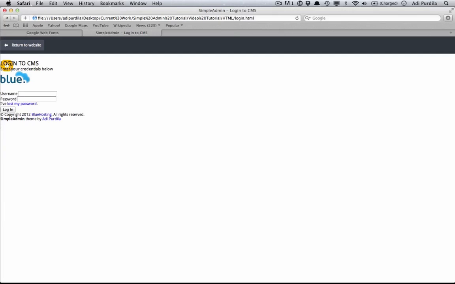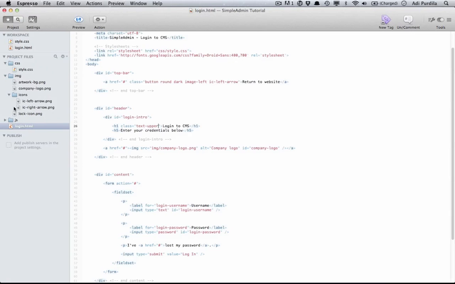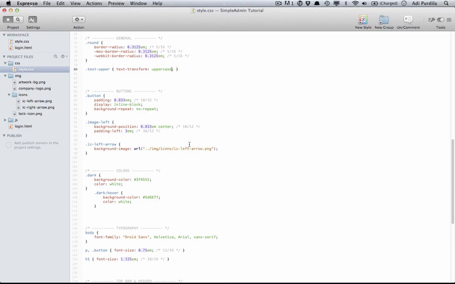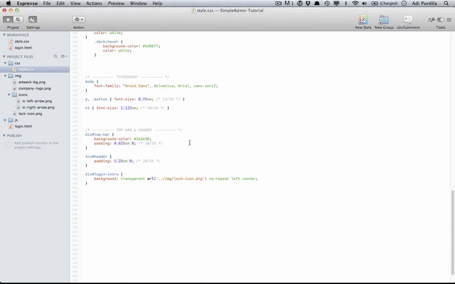We gotta push now. We gotta push the login and the h1 and h5 to the right a bit. So let's move to style CSS. All right, and we have the login intro.